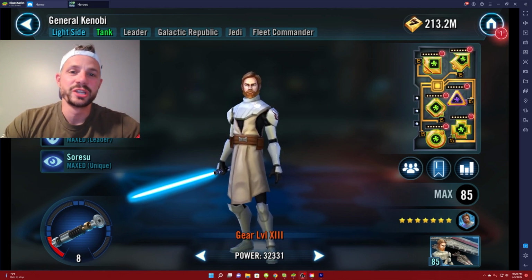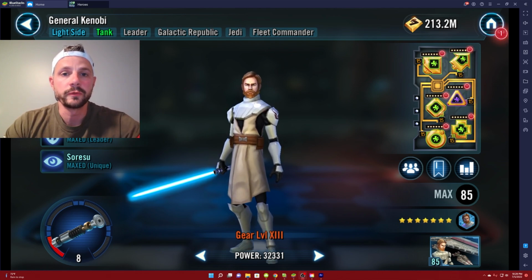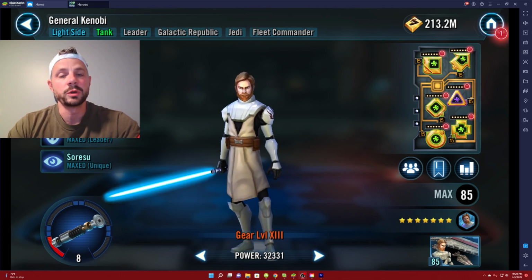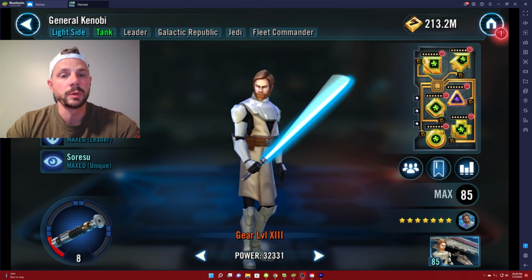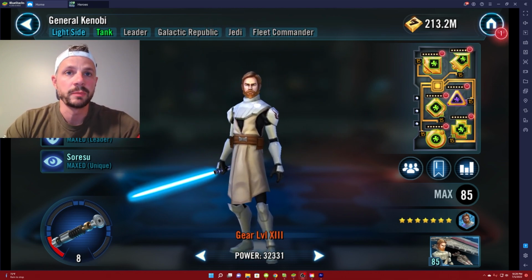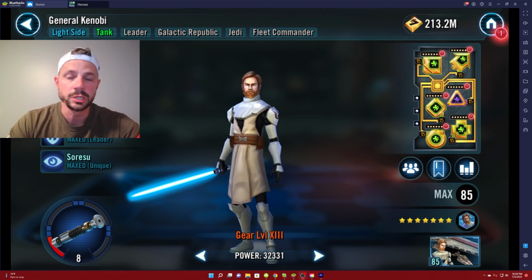Not going to spend too much time on this guy. He's outstanding. You get him from the AAT tank raid. He has one of the meta fleets in the game other than the Executor. You need him at relic level 8 for Jedi Master Kenobi. Give him his Zetas, give him his gear. This guy is an awesome Jedi tank, Galactic Republic character, fleet commander. He is everything. He's one of my favorite characters. Throw the resources at this guy.